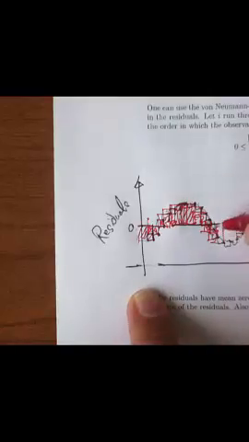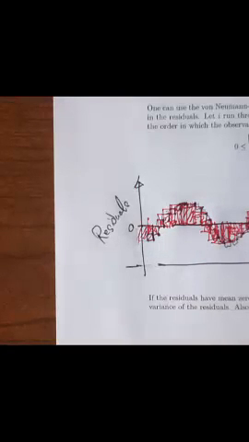Anyway, you can kind of see what's going on here. We're comparing those two sums of squares, and in this case, where you see some of that autocorrelation, you're going to see that the sum of squares in the bottom is larger than the sum of squares in the top.